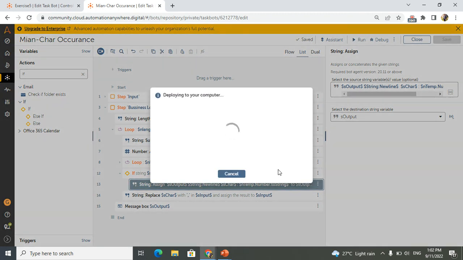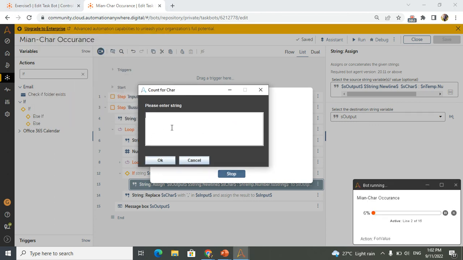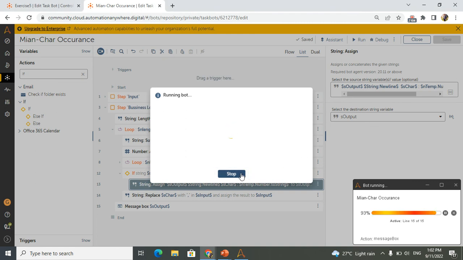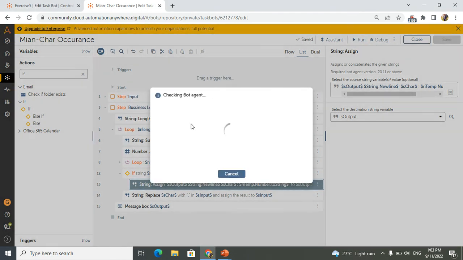If you have any confusion, please comment, and as soon as possible I will reach out to you with the solution. So now again I will give "tennet". I will click OK. Now you can see the perfect answer, right? T is 2 times, E is 2 times, N is 2 times. If you observe what I have done, the first character is a capital character in the word, like that I have given. So we will run again and we will see.